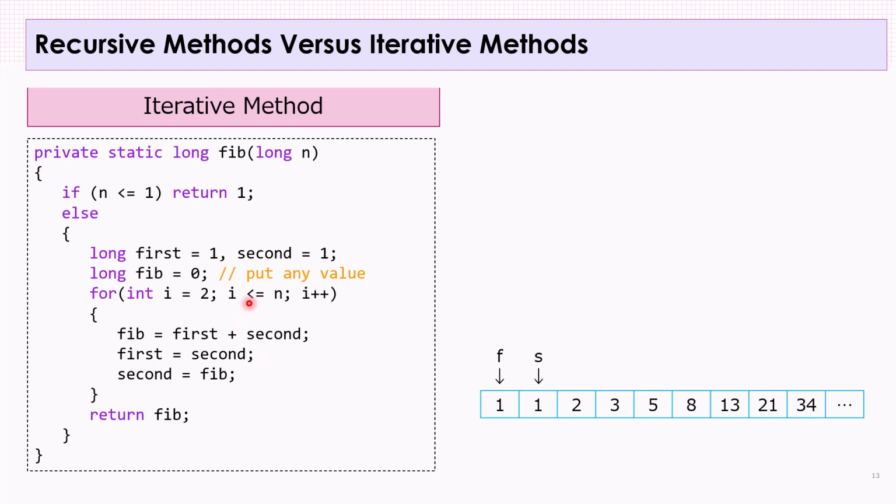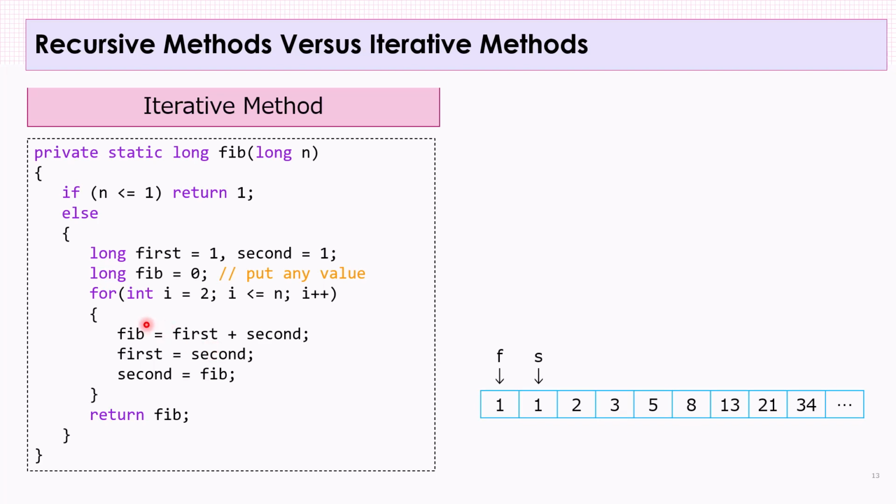If n is greater than 1, then iteratively, the method is going to compute all Fibonacci numbers starting from index 2 until we reach the Fibonacci number that is at index n. In every iteration, it adds the two previous values as the Fibonacci number. To keep track of the previous two values for every Fibonacci number in every iteration in the loop, we need two variables. One that represents the first previous value and the second represents the second value.